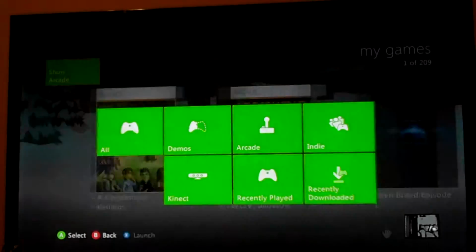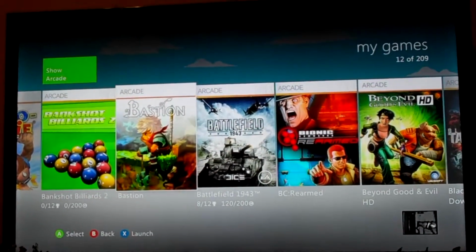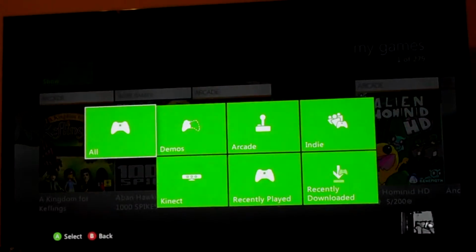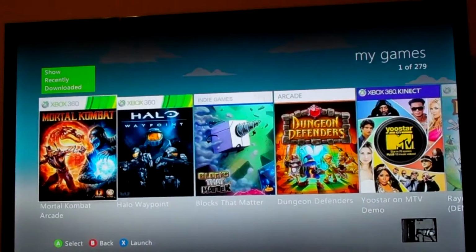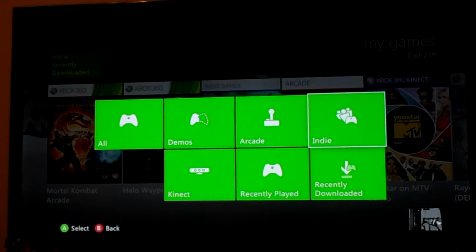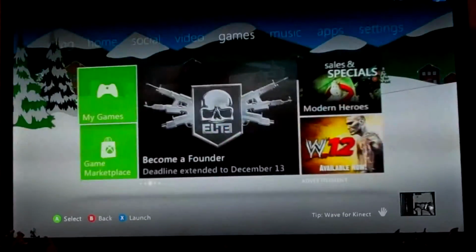Okay, so I just want just arcade games. And then it ends up coming up everything that you have basically from there. But it doesn't look like it has an option for things that you physically own. Your recent downloads. So yeah, it literally looks like it took out the option so that you can get the Xbox 360 games mixed in with the arcade games, mixed in with the ones that you fully own, and they're all just sitting there.